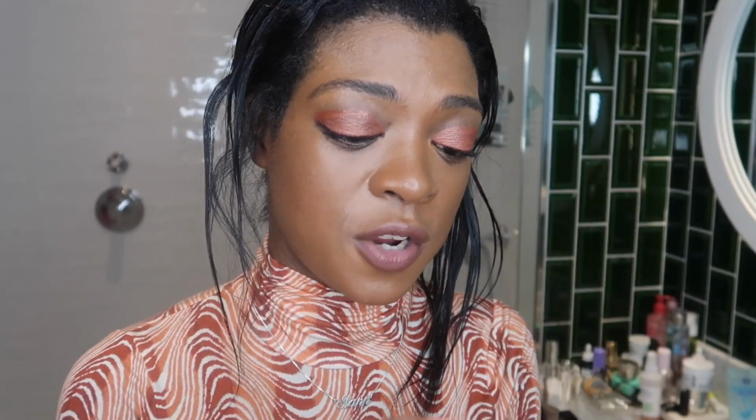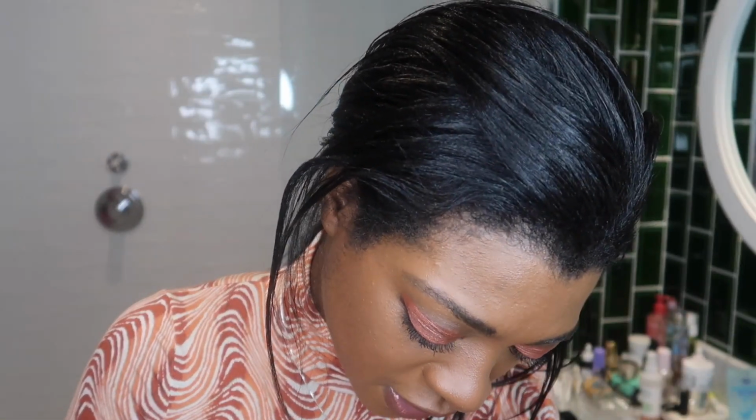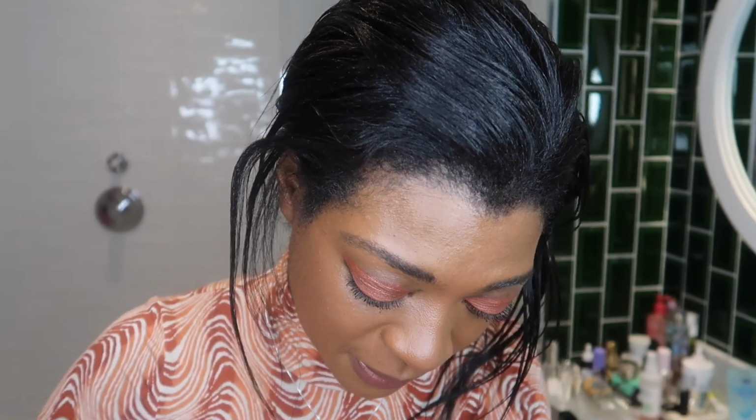Tom Ford Chestnut 12. I keep this because I like this. That's very cool. It just makes me feel chic. Also, it's Tom Ford, makes you feel chic. Very shallow, I know. But it's not about foundation. Also, I used to use this before foundations became more inclusive. So I was quite impressed at the time that Tom Ford had something. It's quite a rich colour, actually. It's kind of on the red side, and it's not as golden as I want it to be, but I do like the formula. It's not terrible. I'm not going to throw it away because it was expensive.